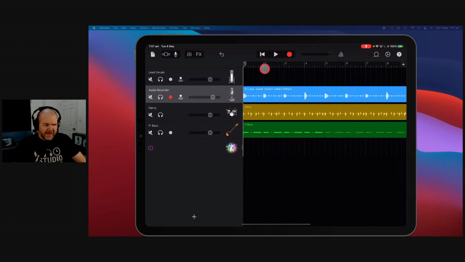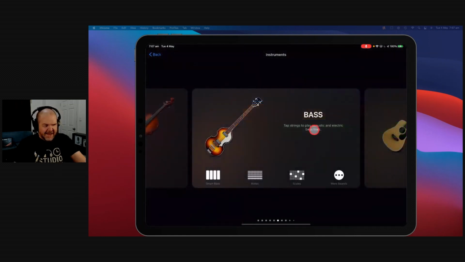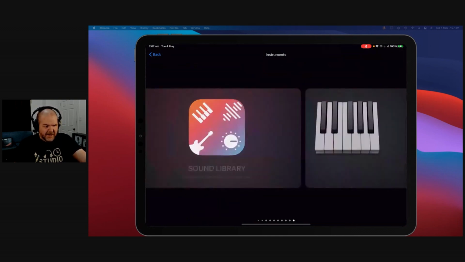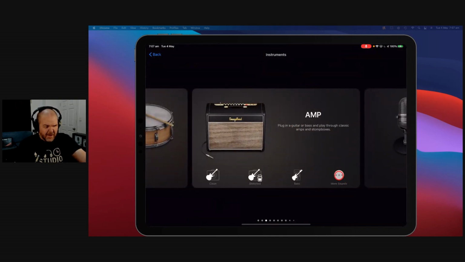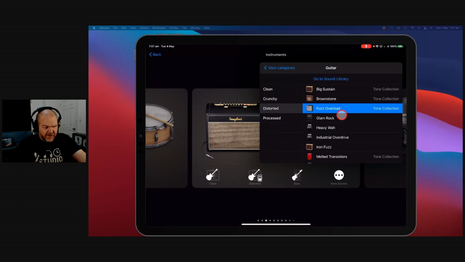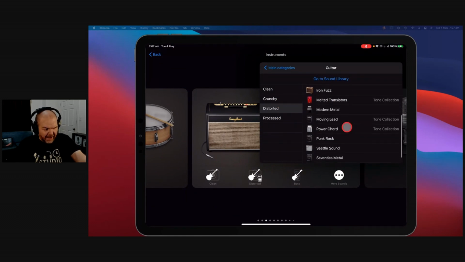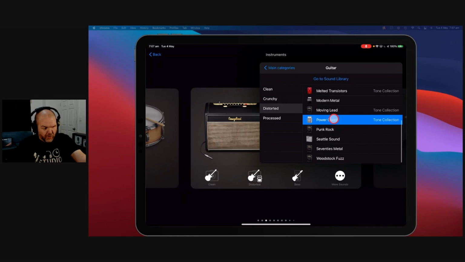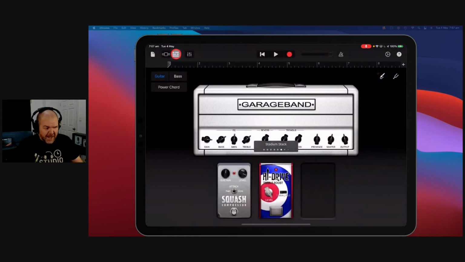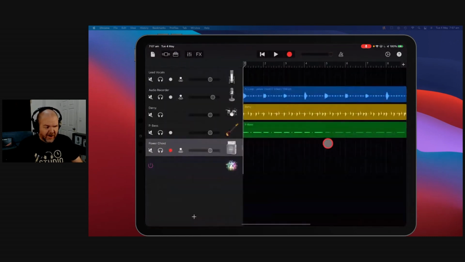Now, last but not least, we don't want this to be clean, yeah? We want it to be on a guitar amp. So all we need to do for that is add in, let's just grab an amp simulator. So we'll come in here, we'll go to our amp, more sounds. Say we wanted distortion. What's one of the distortions that I like? I like the power chord. Well, it is a power chord, so let's go power chord. So there's our power chord with our drive and our compressor on there.